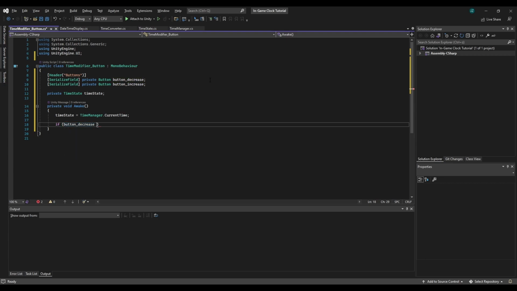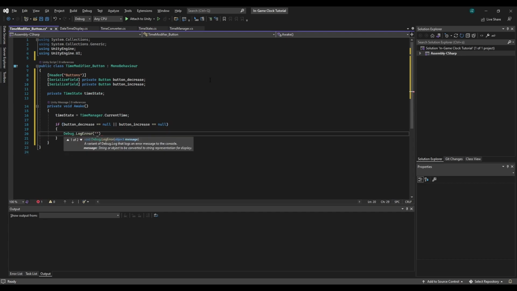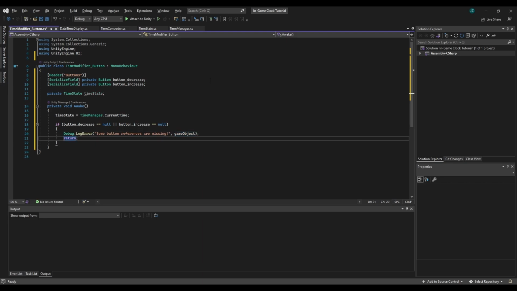So if buttonDecrease equals null or buttonIncrease equals null, we want a Debug.LogError saying some button references are missing, and the context is the game object. Then we want to return, so do nothing else.